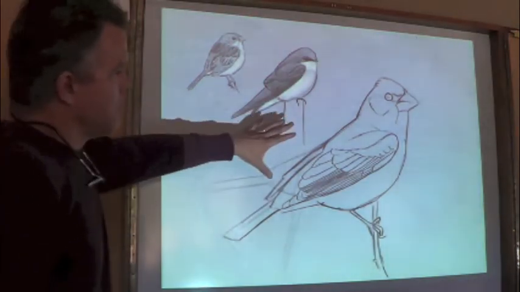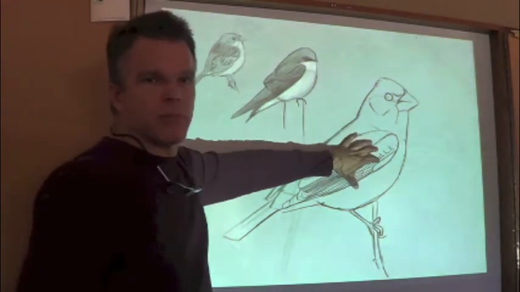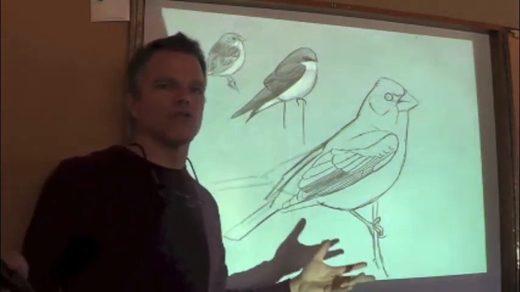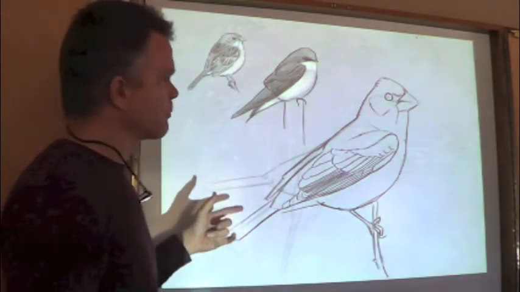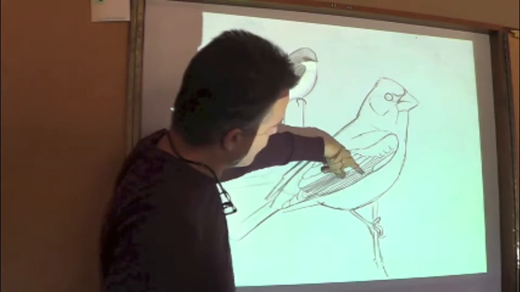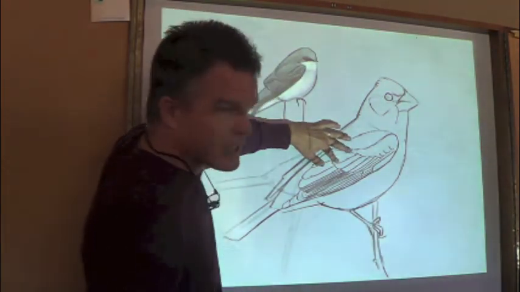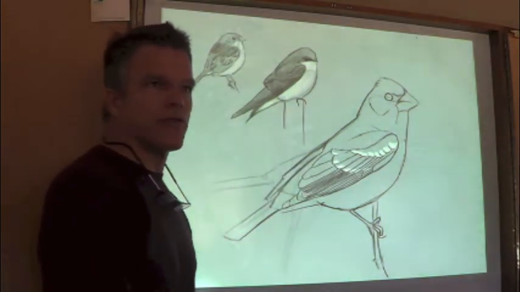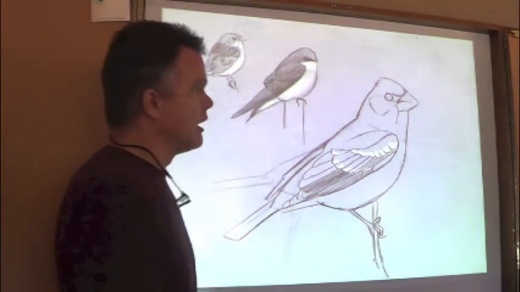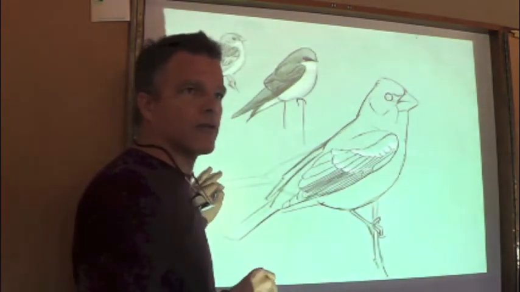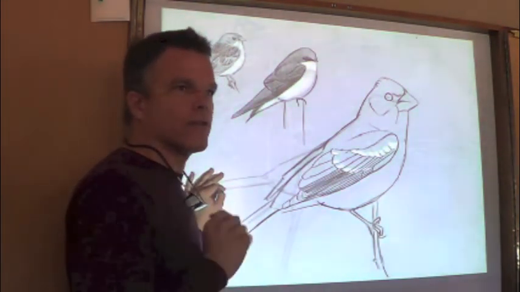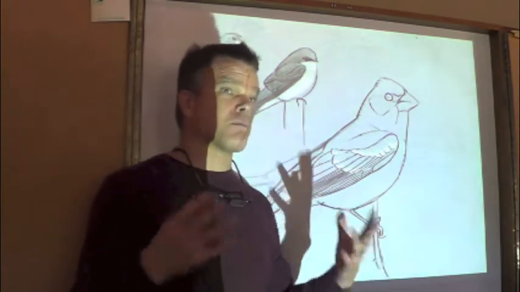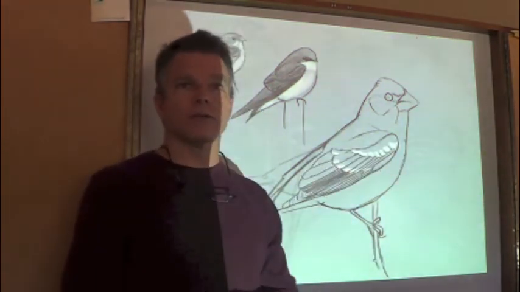So, by putting lights and darks in different parts of each of these feathers, each feather can have light and dark on it. You put those together, it makes a larger overall pattern. So on this, if I took one of these feathers here in these secondary coverts, and I put white on its tip, and put that across a whole bunch of them, I would make patterns across the wing. A very common wing pattern that you see, what we call wing bars, is the first two rows of secondary coverts being dipped in white. So you see wing bars if you look quickly with your binoculars, oh, it's got wing bars. Then the bird flies away. Where were those white bars on its wings? They're probably going to be right across those covert feathers.